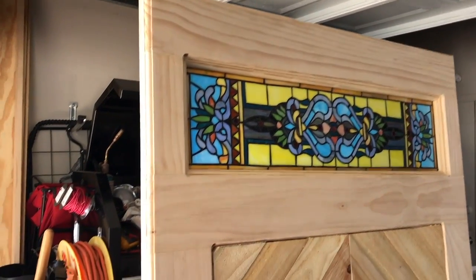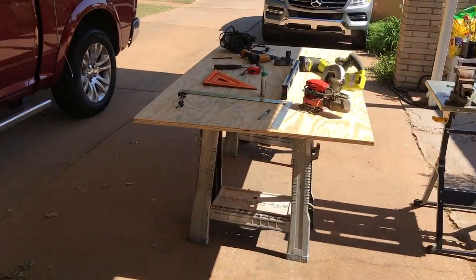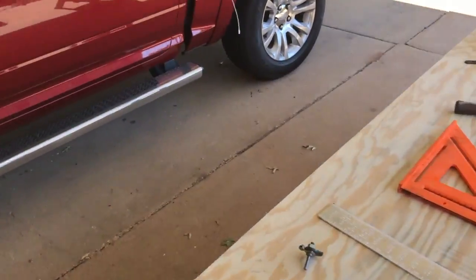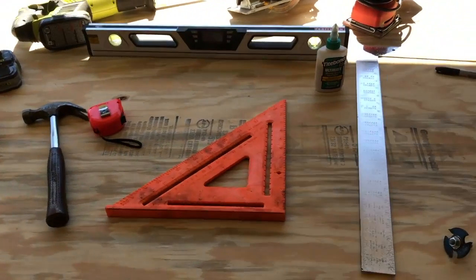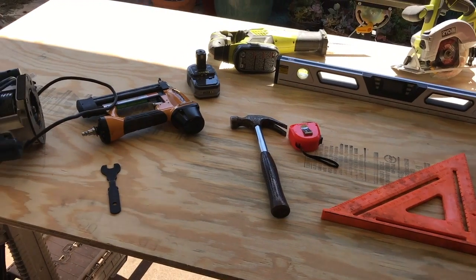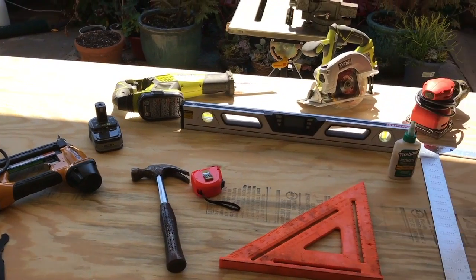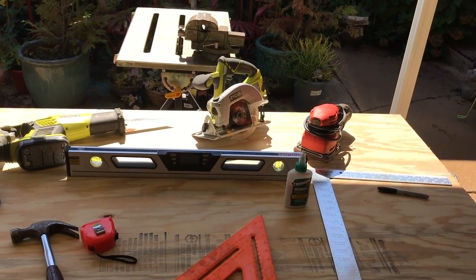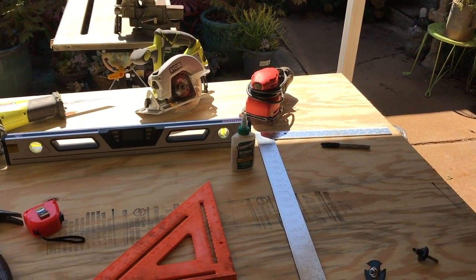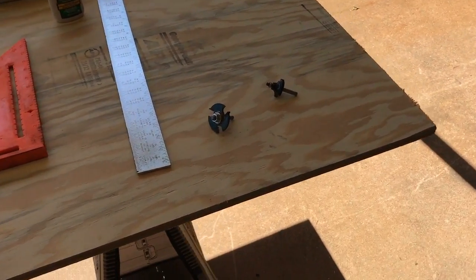So what we're going to do is make this and give you an idea. We start off with some 3/4 inch plywood. That's our base. These are all the tools you need: square, some rulers, level, hammer, tape measure, nail gun, some wood glue, router, reciprocating saw, and a circular saw to do a plunge cut to cut out where the stained glass goes, and a little table back there to put stuff, some router bits.